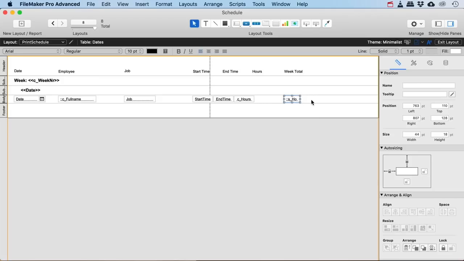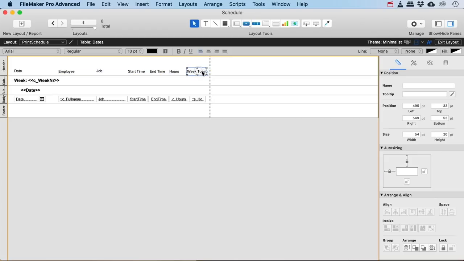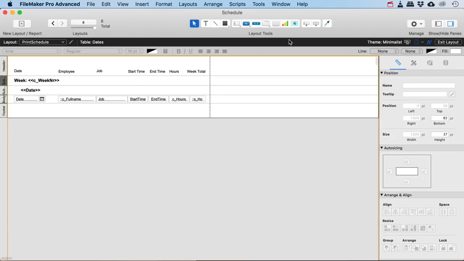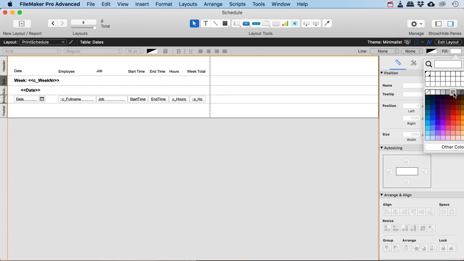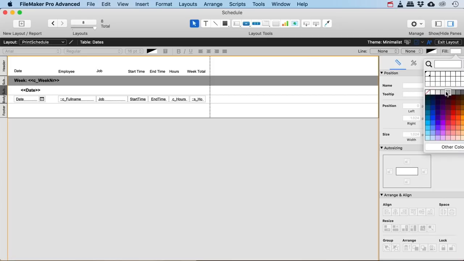Yeah, and now I have to line all these back up again. I have to try to squeeze all of this in here. There, okay, that just barely fits, but let's have a look. Control U. It's not that bad, so we can take the sub-summary part and maybe give it a bit of a fill, a darker gray, and let's take this date and give it a lighter gray fill.